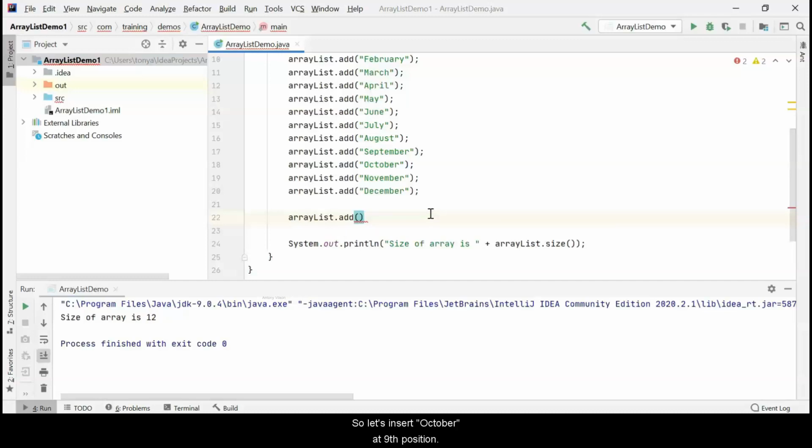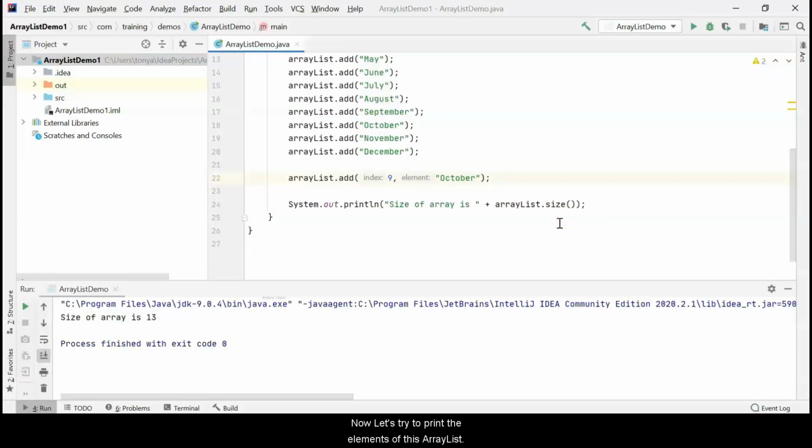So let's insert October at the 9th position. Now the number of elements in the ArrayList is 13. Let's check the size of the array. Yes, as you can see here, the size of the array is 13 now.